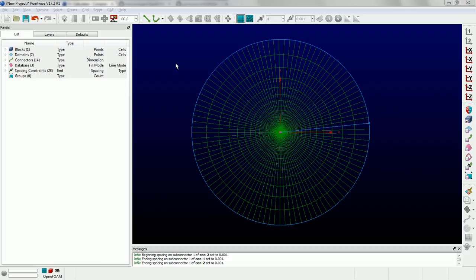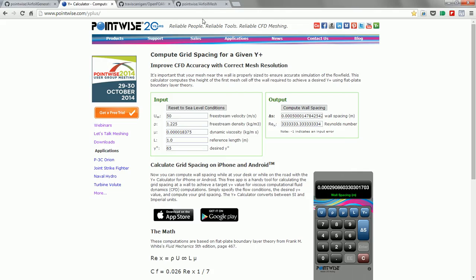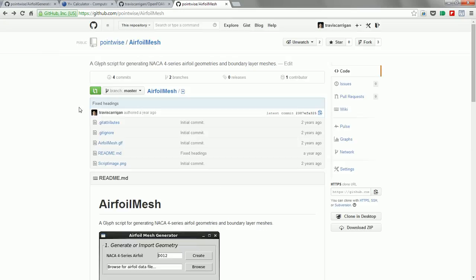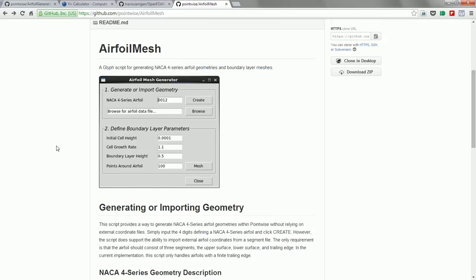If you go to the Pointwise GitHub page, there's a script called Airfoil Mesh, and this script will actually do what we've done. Although the Kinsey-Barth parameter has been set in the script, hard-coded, as well as the volume smoothing, they've been set based on my experience with different types of geometries, but you can obviously go and change them, edit that, all you'd like.